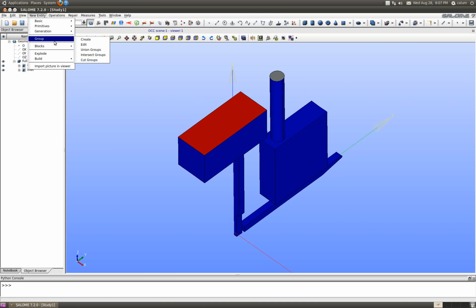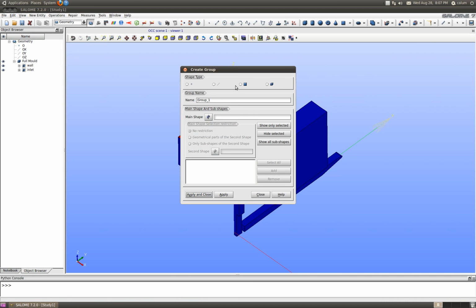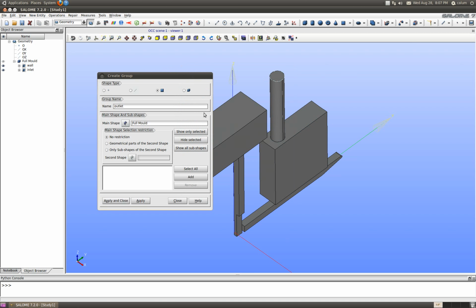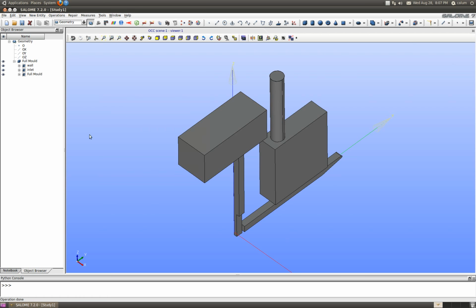And now I just need to make the outlet. So new entity group create face, and now it's forgotten where the shape is, so full mold, outlet, and then click add, yeah, apply and close.